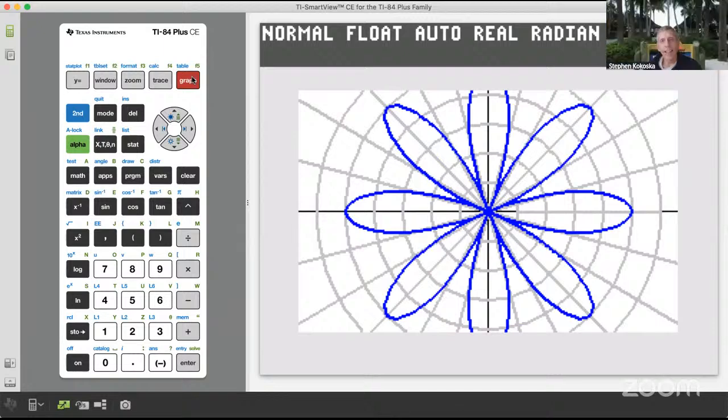Yeah. So teachers that are listening, I think it's very important for you to have your students using technology to do some explorations and see if they can deduce what's happening when that n times theta, or whatever number you're multiplying theta by, is even or odd, and see if they can come up with it.